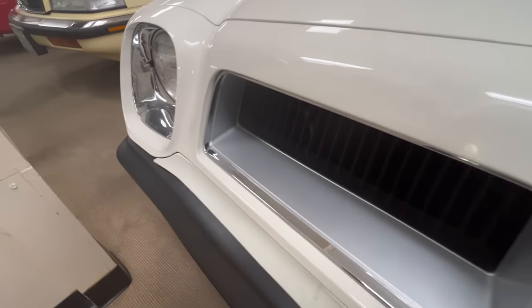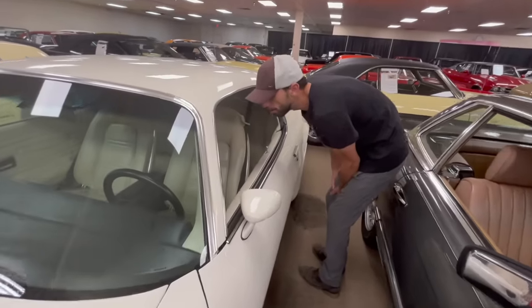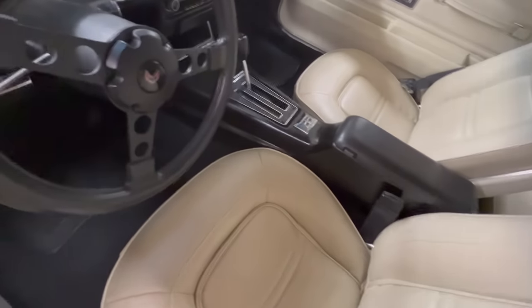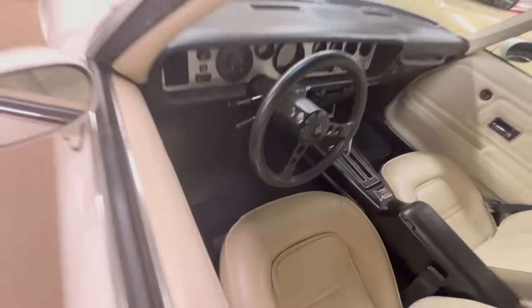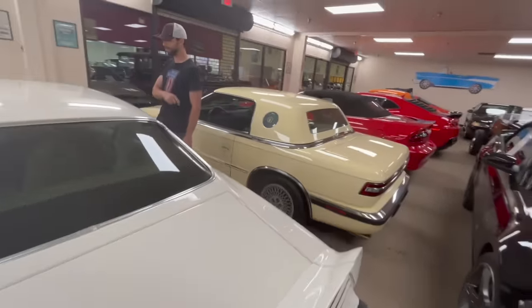Over there looks like they have a 1974 Super Duty Trans Am - of course it's in Cameo white with the blue bird on the front. This is probably one of the last muscle cars ever made. I believe they only made around 900 of these cars. This was like the last production performance car you could buy in the mid-70s. The card says: 1974 Pontiac Firebird Super Duty 455 Trans Am, $86,300, one of 943.